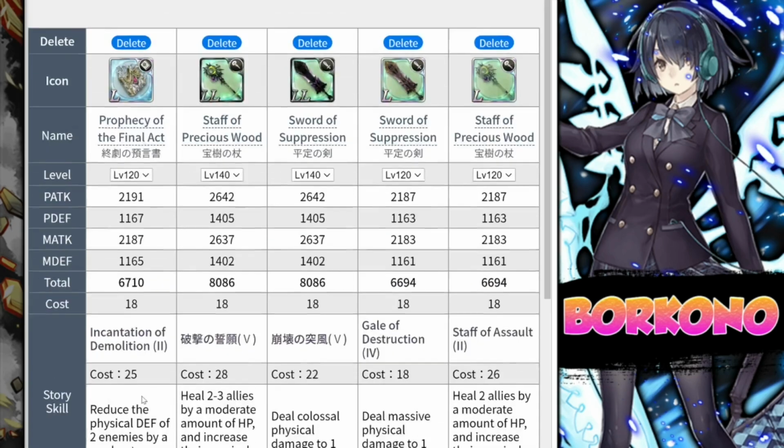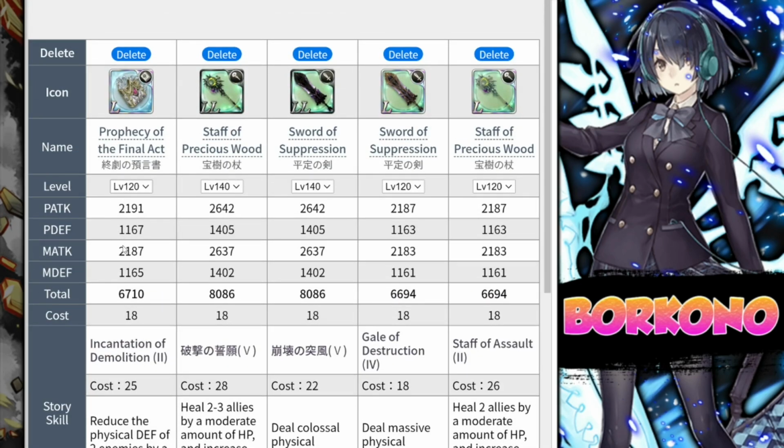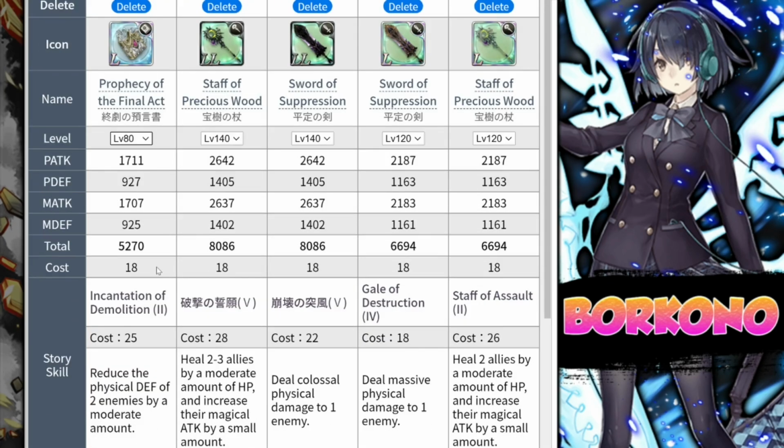But at the same time, you can't really go wrong at level 80, 5270. Be mindful of these things if you're going to pull on the spec banners, right? I would almost say it's better to pull on Little Mermaid banner, just because the Little Mermaid banner to me is still one of the godliest things known to man.